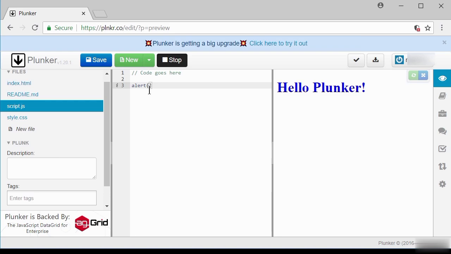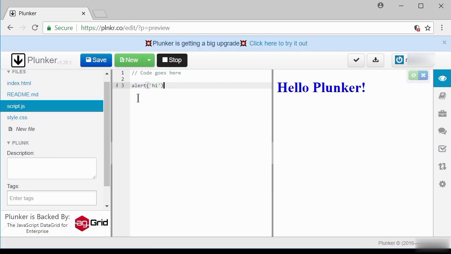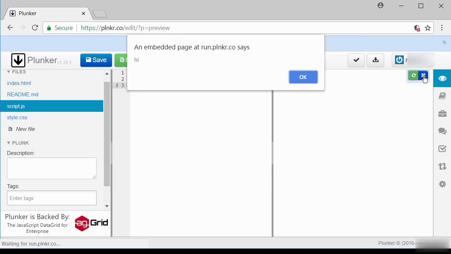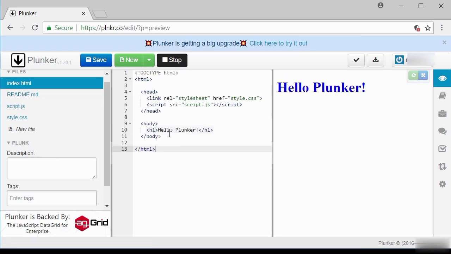You can see here it's already thinking I'm trying to display an alert message, so it's already popped up. So I've also added a simple JavaScript alert message here that says hello. If I refresh this again, you can see here that's my JavaScript message saying hi, and that's the message again, and that's the hello Plunker from my HTML here inside my H1 element.